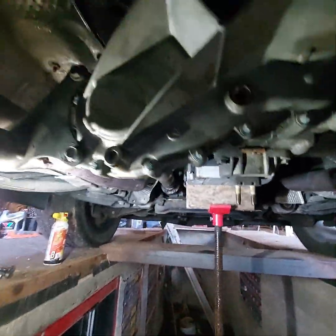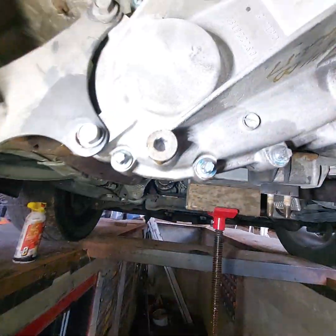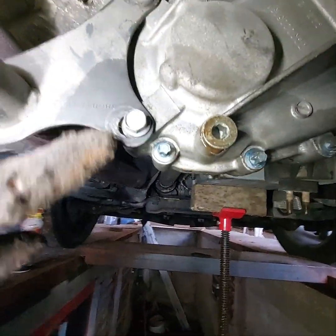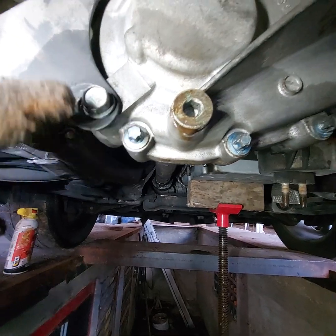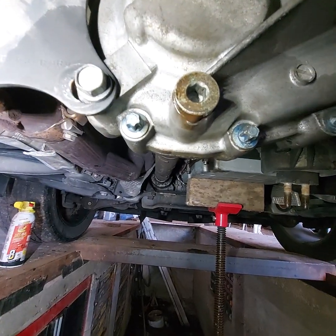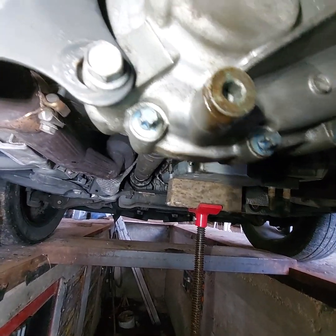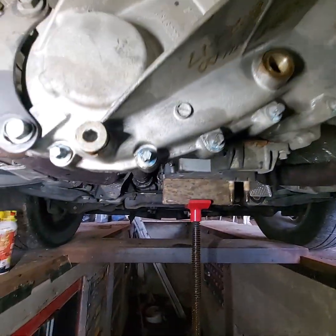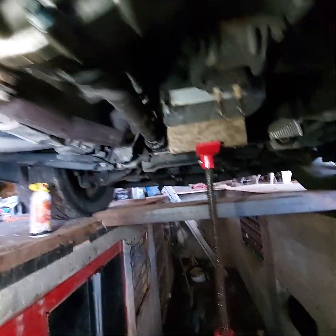Put it together right or don't put it together. Hey, look, something about this exhaust support bracket wasn't put in right, or it's got the wrong bolt. Probably a shoulder bolt or something that went in there. Anyway, so we'll get that off.